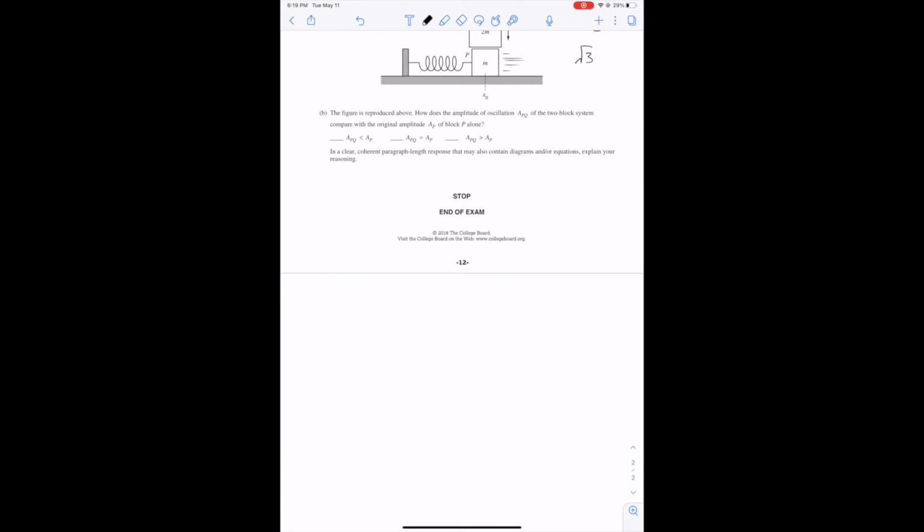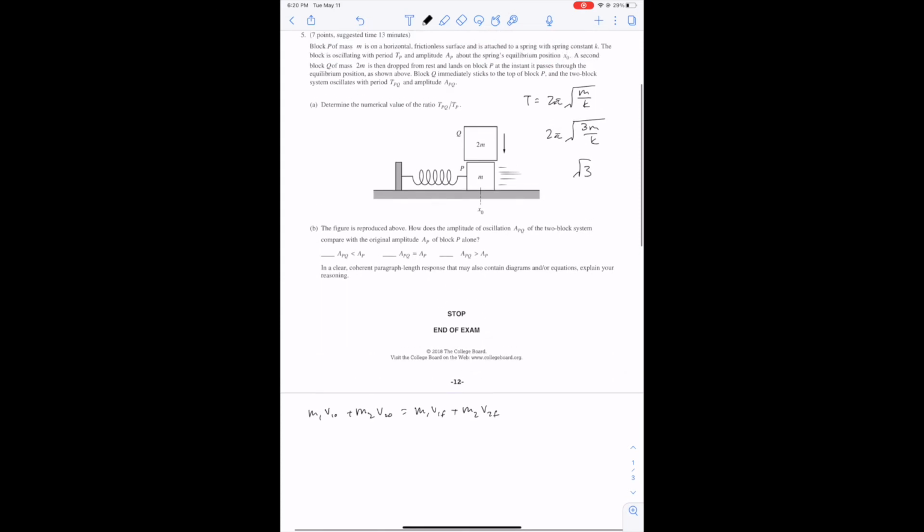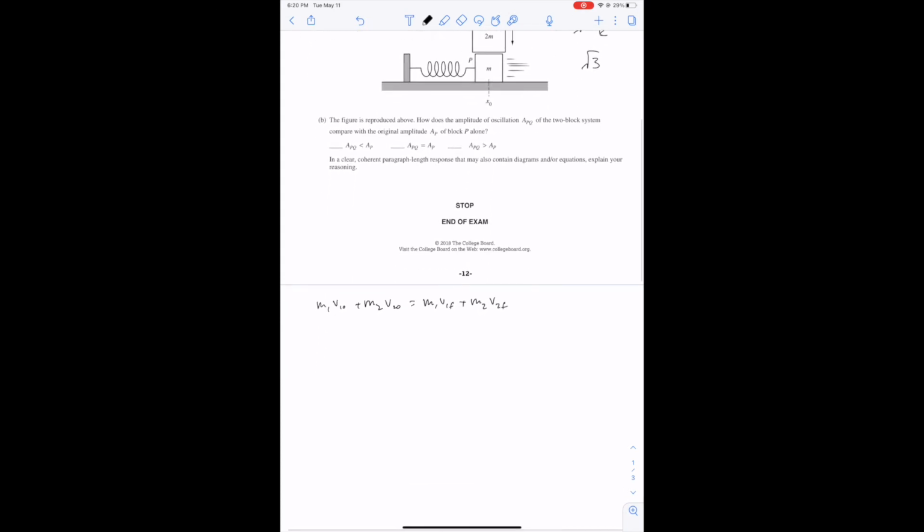So when we first look at the conservation of momentum equation, we're going to get that m1 times velocity 1 naught plus m2 times velocity 2 naught is going to be equal to m1 times velocity 1 final plus m2 times velocity 2 final, right? And if we just look at the top, we find that certain values such as m2 velocity 2 naught is going to be 0 at the start. We can just cancel that out.